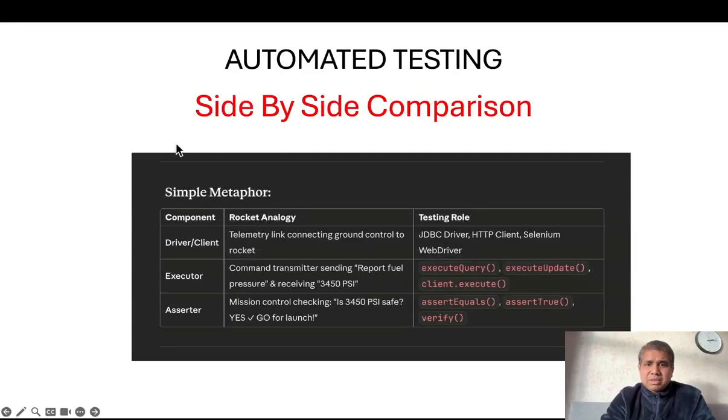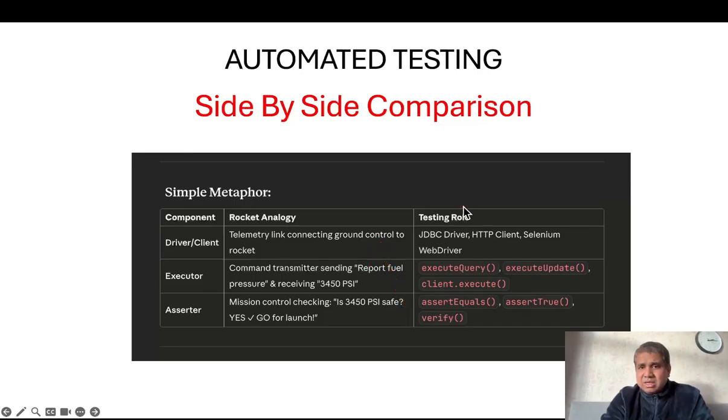In a side-by-side comparison, when you compare the rocket analogy to your automated testing, this is how it is mapped. In layman's terms, to test a rocket system, you need a telemetry link to control the rocket, because there is no human, so you need some kind of software control.